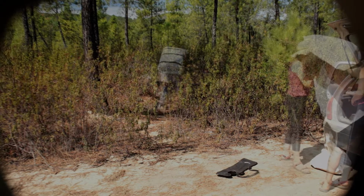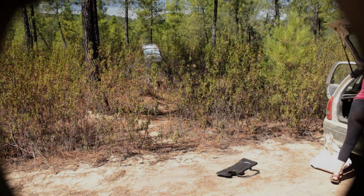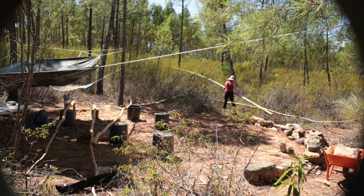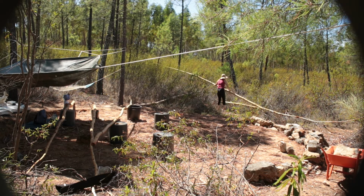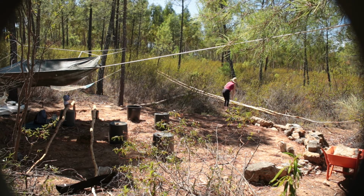As you saw in the previous video, once the container trouble started, we really had to take a big stop in our work on the land to deal with it. And so we got started on the poles. You can see some of them here, but we need 17 in total.